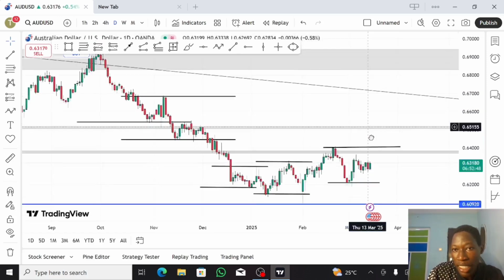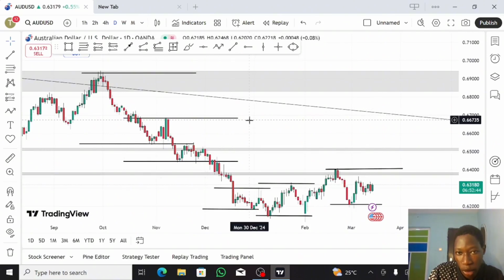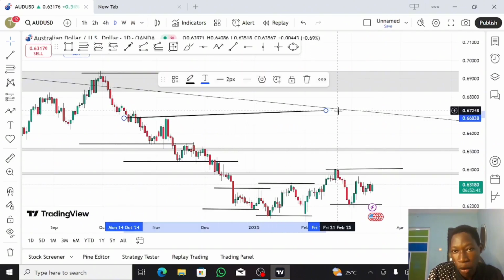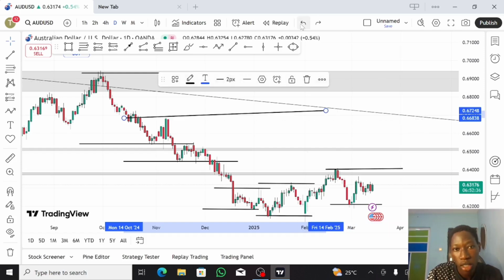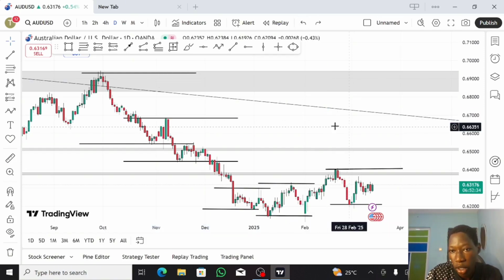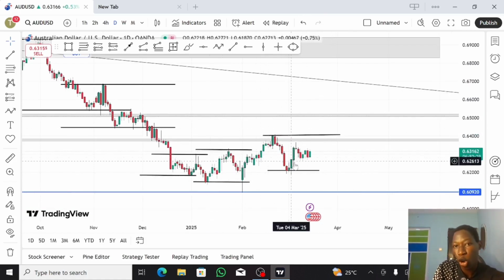And if it breaks this level, here will be the next level. This trend line will be the next level target. And you can see there's a level at this trend line already. Do you understand? So let me just take this back instead. There's a level at that trend line already. So this one is now looking like a change of trend to the upside.